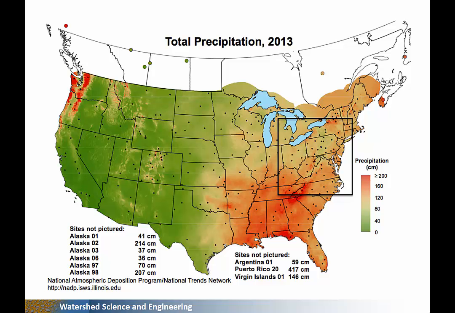So this is just a screenshot from the National Atmospheric Deposition Program of 2013 precipitation in the Mid-Atlantic. Well, the whole U.S., but I'm highlighting the Mid-Atlantic. And this is a pretty typical year in terms of the total annual precipitation that we tend to see across the Mid-Atlantic. We get anywhere from about 40 inches to about 55 inches across much of the Mid-Atlantic. We tend to get a little bit more along the spine of the Appalachians due to that orographic effect, a little bit less as we move into Pennsylvania and things like that. But this is pretty typical. And just remember this, because when we talk about evapotranspiration, I'm going to come back to this figure briefly.